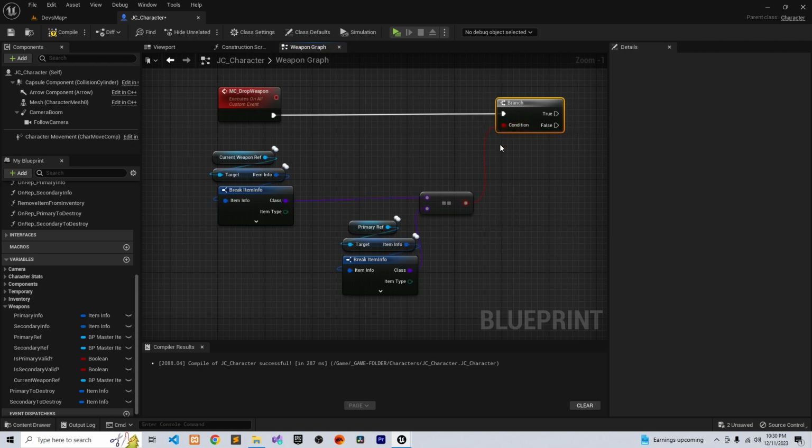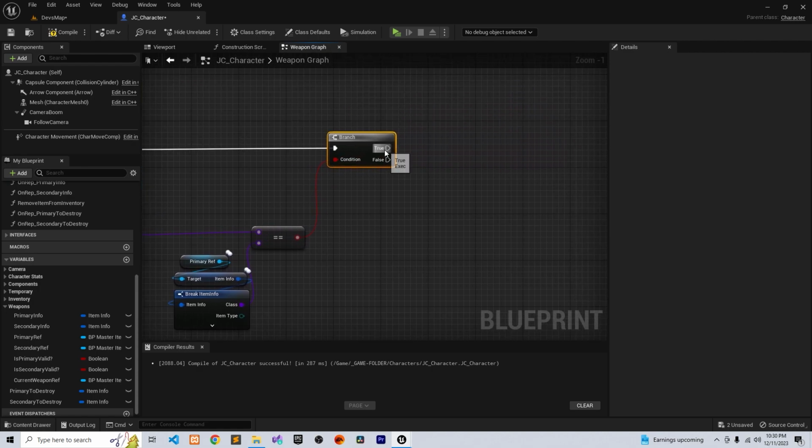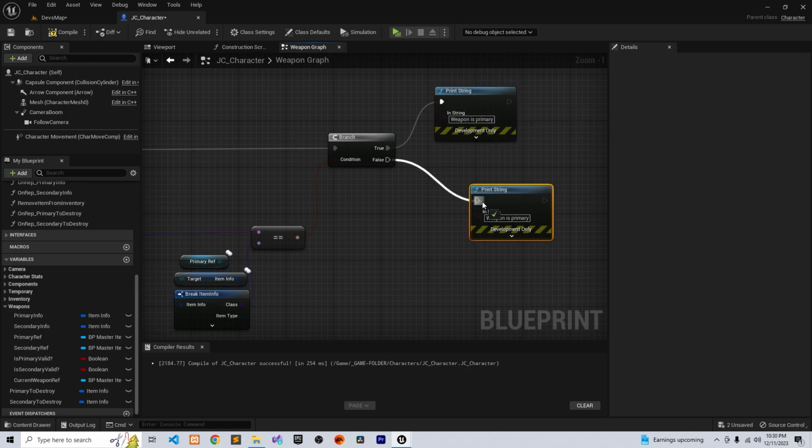If it is, for now let's print a string to see. Weapon is primary, to make sure. If it's not, weapon should be secondary. Okay, so let's go check.